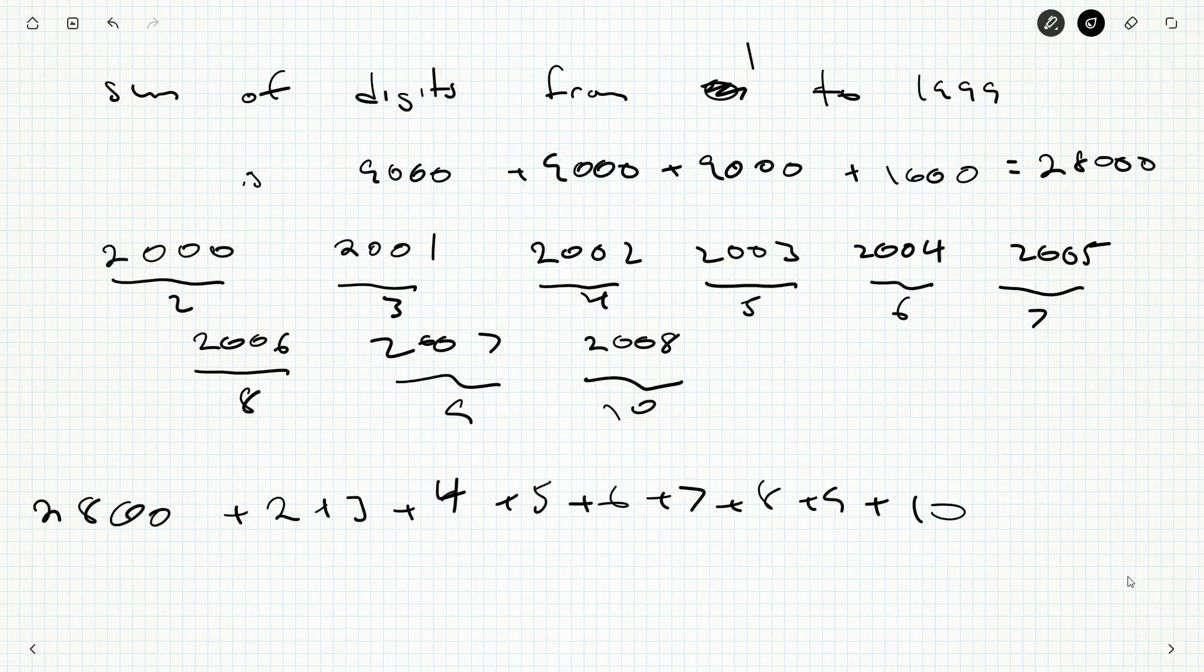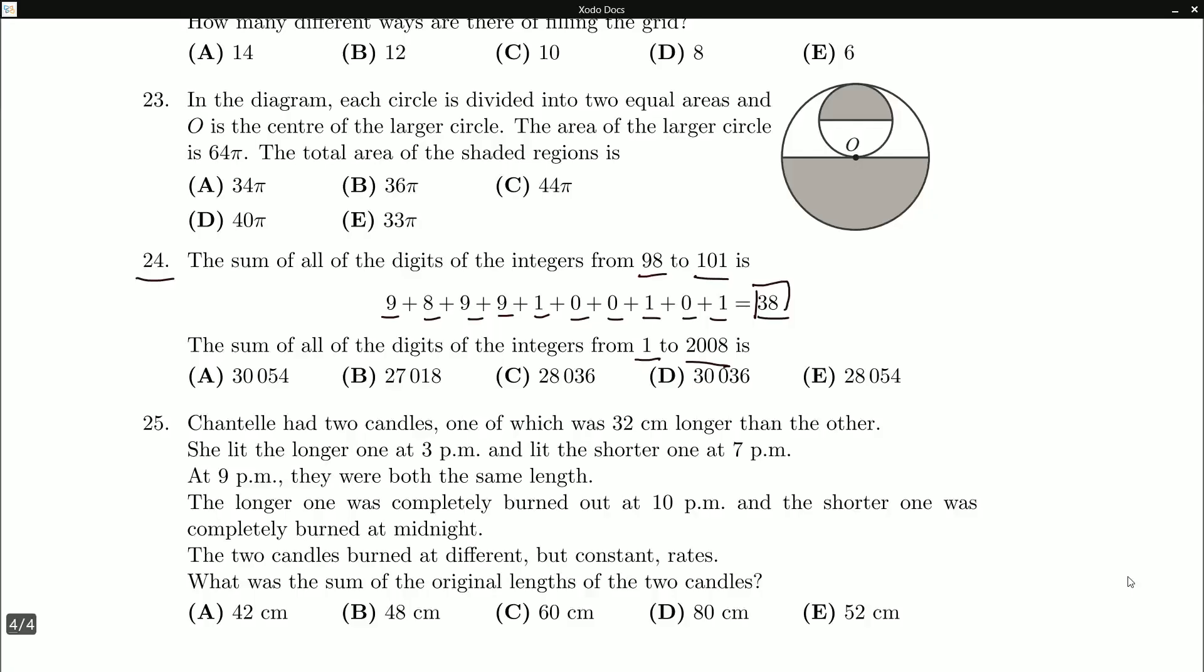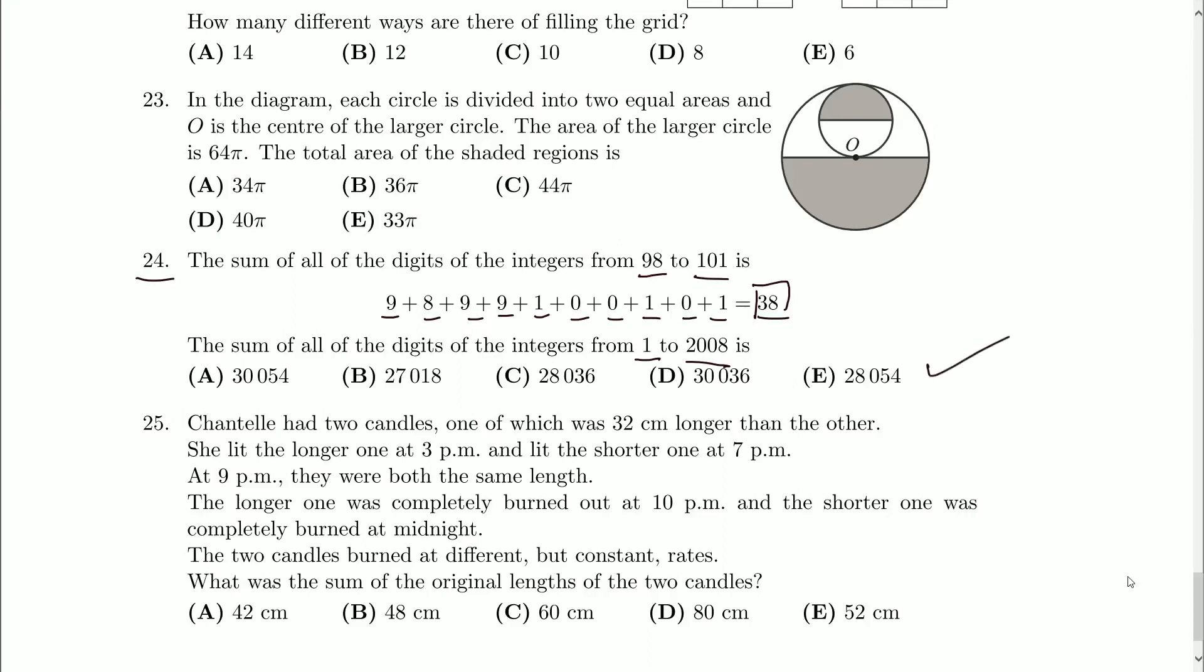And you can grab a calculator if you want to, or you can try and add this up on your own. It's entirely up to you. I think it will be ending at 54, but let me just hit my calculator. 28,000 plus 2, 3, 4, 5, 6, 7, 8, 9, 10. Yep. And that is what I'm going to look for in my answers. Now, I might be wrong, and in which case I have to go back and double check my technique, but there it is at the end. It's E.